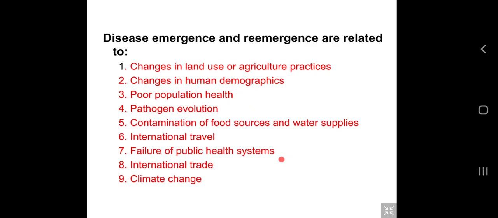Okay, change in land use or agricultural practices. Look now, Ebola is in forest area, rainforest area. And then when you are going to live around, and when you are working on the farm and collecting coal or preparing something there, you can be infected. One. Secondly, we are using fertilizers from animal origin, from the bones of animals, and leftovers from animals are going to be used in agriculture also.